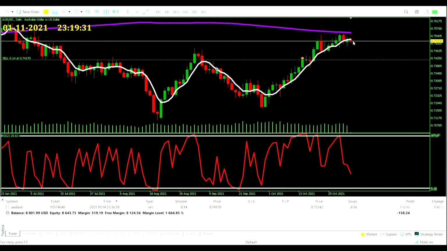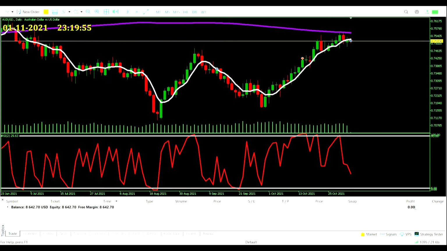We can see that price is below the 5-period moving average. And now we've got no other active trades. Let's see if we can find one. No new entry signals for us tonight. But at least we don't have to worry about this trade going any further against us. Let's come back tomorrow and see if there aren't any entries for us then.